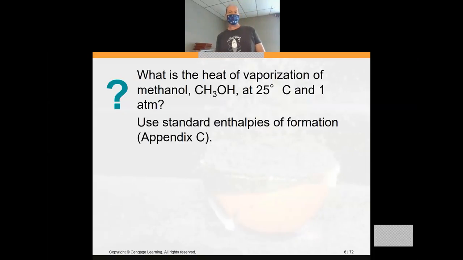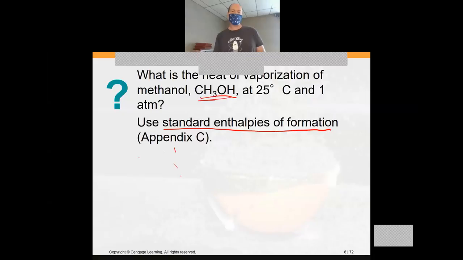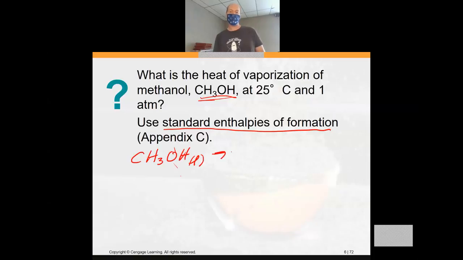On the test, you're going to be given your standard enthalpies of formation. You're either going to be given a chart with all of them or given the ones you need for the problem that you're looking at. So vaporization, you have to know that that is CH3OH liquid. Vaporization means you have a liquid going to a gas.